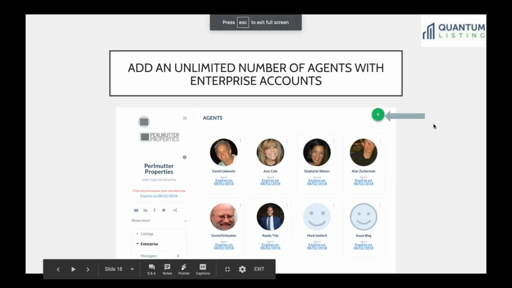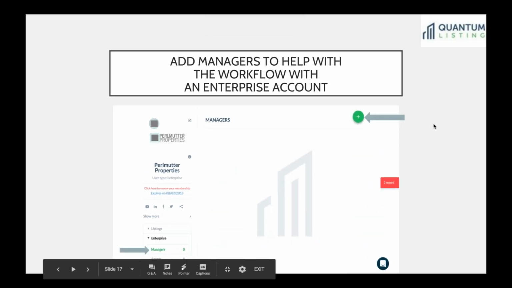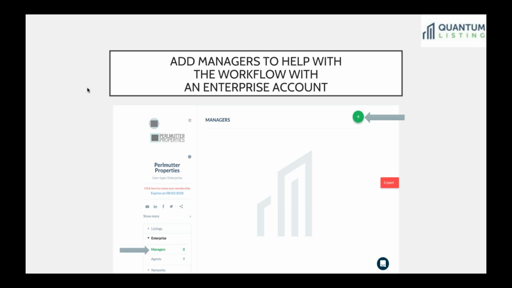So if you have an enterprise account, you can add managers, and there's no charge for managers on Quantum Listing. It's really just for the agents. So you'll click this button up here, similar to the Add Listings button, to add a manager.